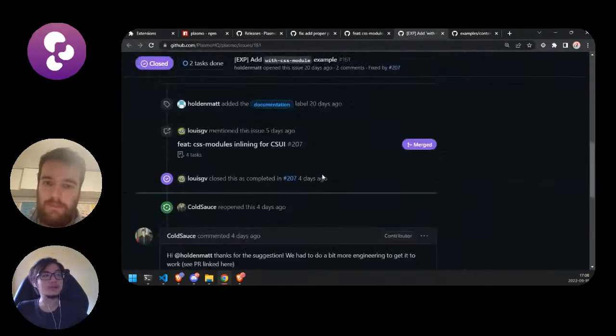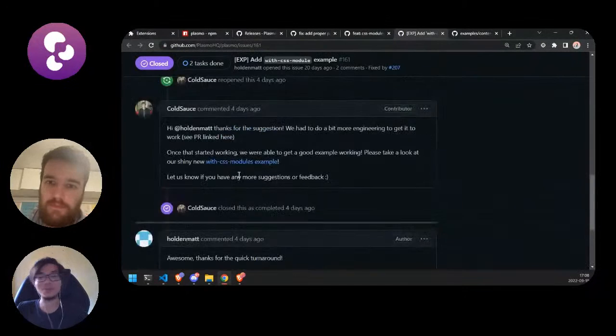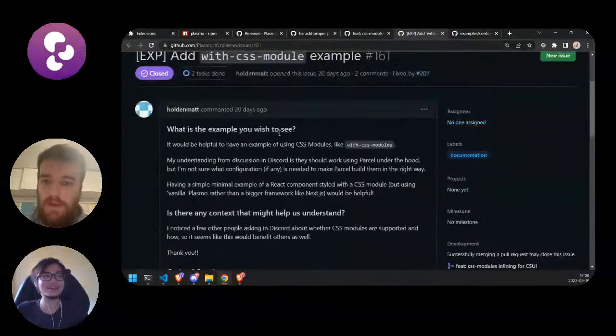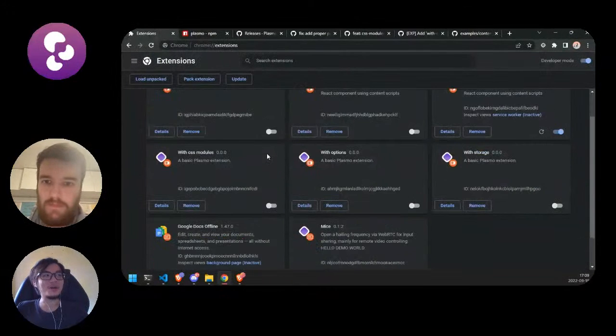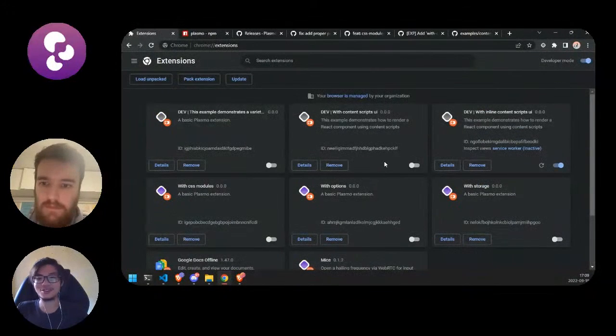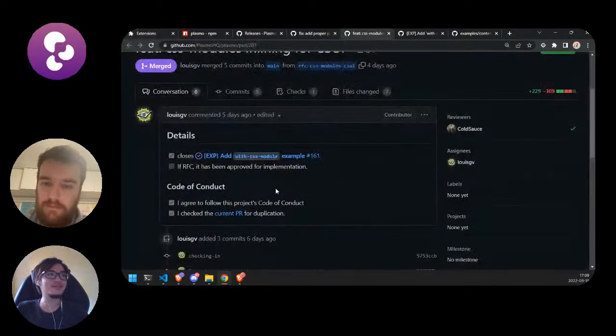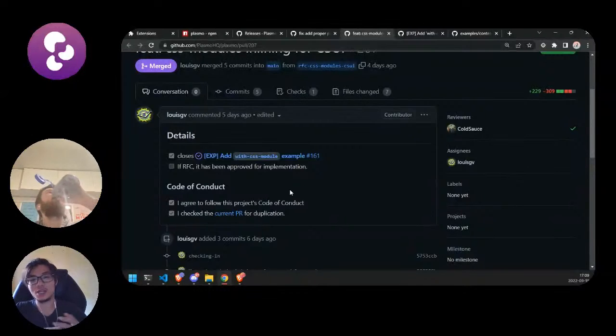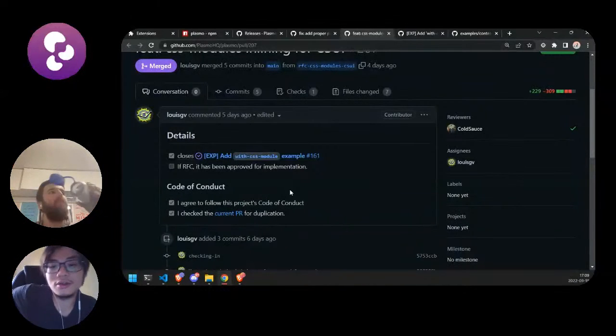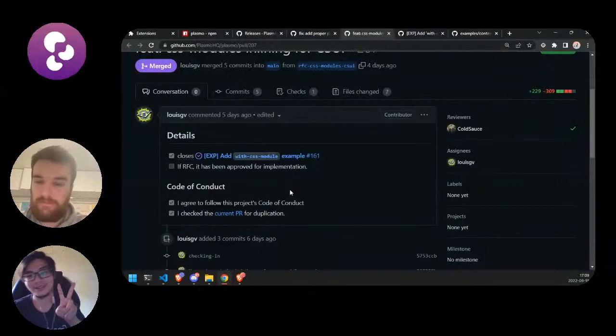Yep, precisely. When I was working on this example, I made the example first and was trying to add in the inline CSS stuff. One of the problems I was suffering was that it actually did not work with CSUI initially in the previous version, because of the way that we were parsing CSS modules. Parcel has a custom transformer for CSS modules that turns a CSS module into two assets. One is a JSON for the JavaScript to consume. For JavaScript, they care about only the class name.